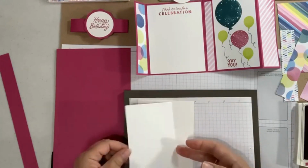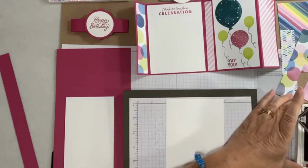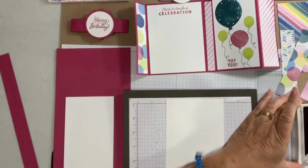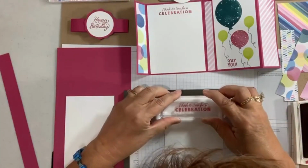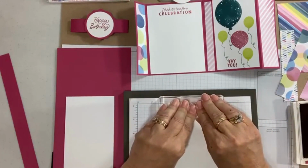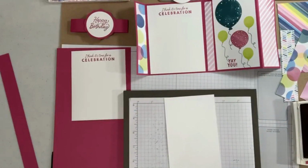Okay, then I'm going to go ahead and on my larger piece of the card insert here for inside, I'm going to do, I think it's time for a celebration. So we'll get that one done next. Just tapping in my ink pad here. And then I just want to center this at the very top, leaving plenty of room to write a special message inside this very special card. All right, so we've got that part done. Now I'm going to go ahead and wash that off.